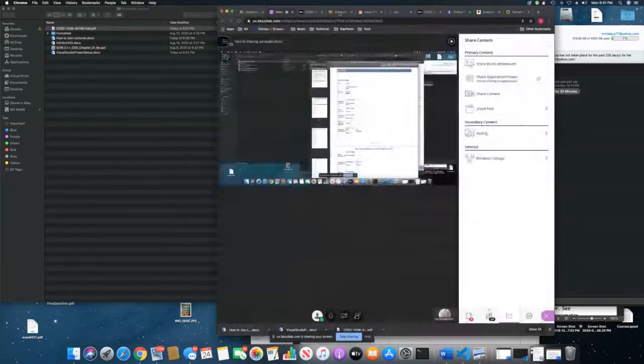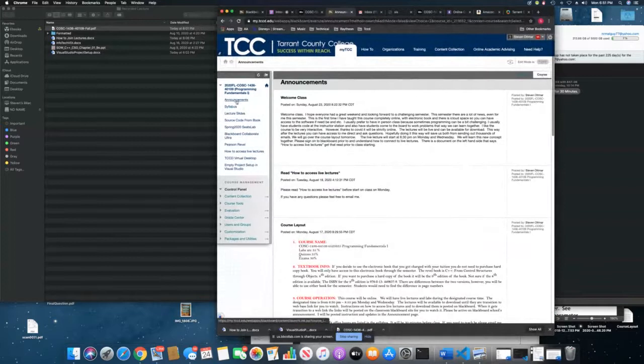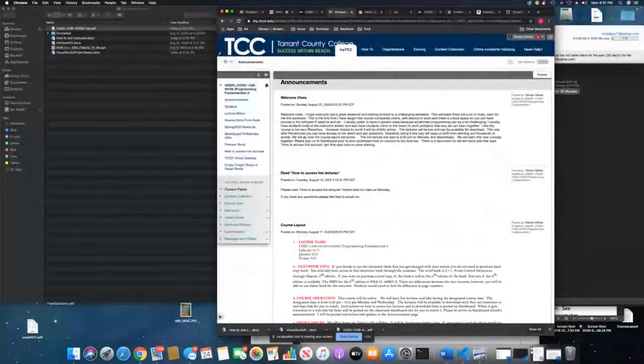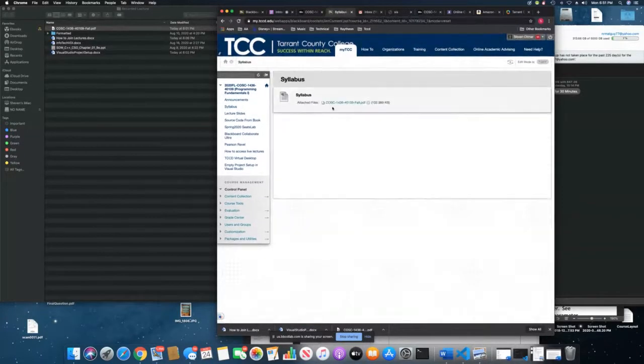If you look at Blackboard, this is probably your view right here. Here's the announcement page. Anything that's different, I will post here, or any upcoming events, I'll post here. So please be active on the announcements, looking at it. Here's your syllabus. If you need to, download it right here. Source code from the book. This was actually from version 9, but there's little change coding-wise with version 8. You can download it and import it into your C++ compiler and practice with it. You do not have to retype it manually. You can just copy and paste it in.